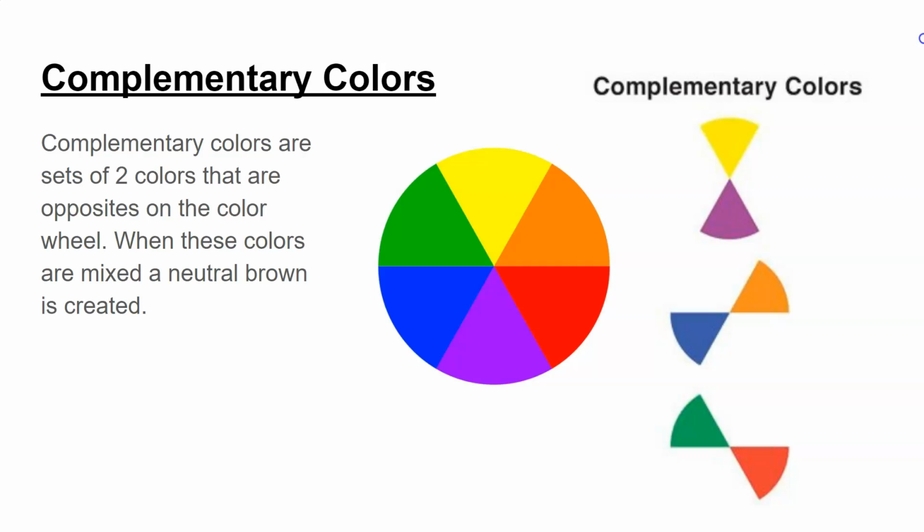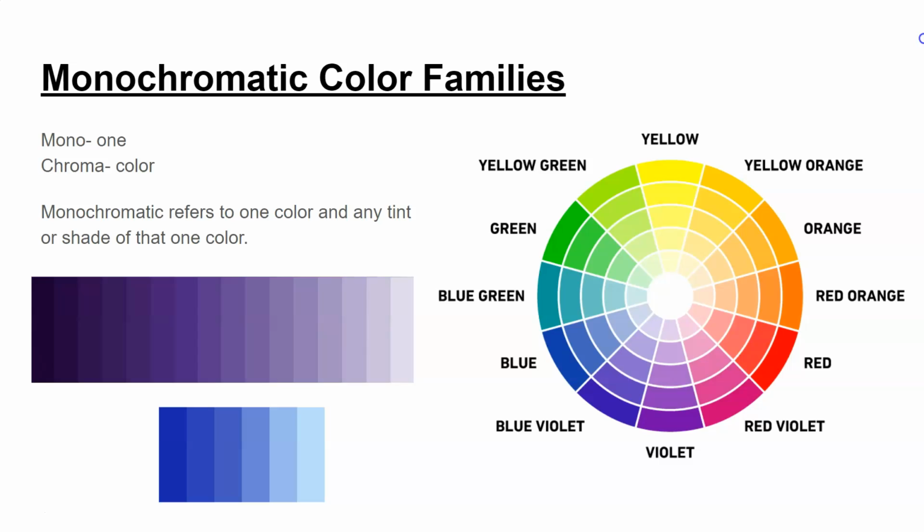I used a set of complements. I used yellow and violet for one of my examples, and I think that they look fantastic together. But remember that when you mix them, they do make brown. So if you are not interested in having brown on your project, just be careful whenever you're painting those two colors that you don't blend them so much, but they can go right up against one another.